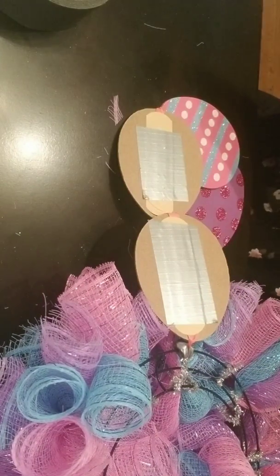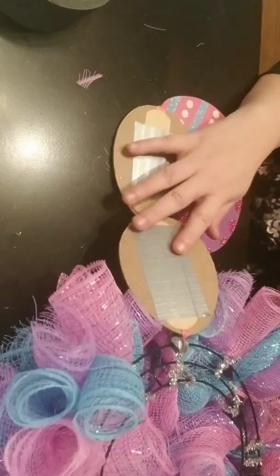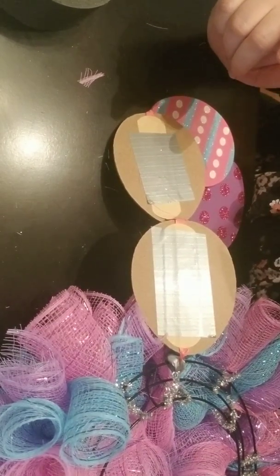Okay, so I'm going to start adding embellishments and I will be back to show you what that looks like and the different things that I'm going to add to the wreath. So I'll be right back.